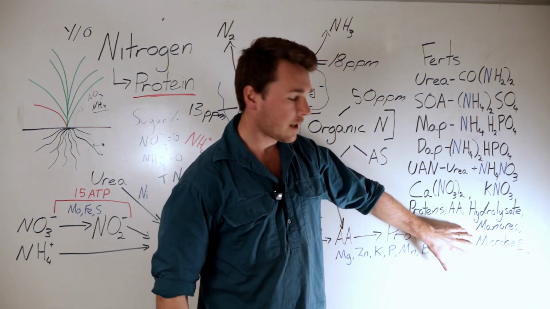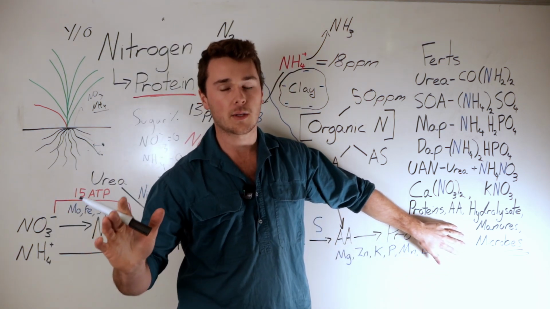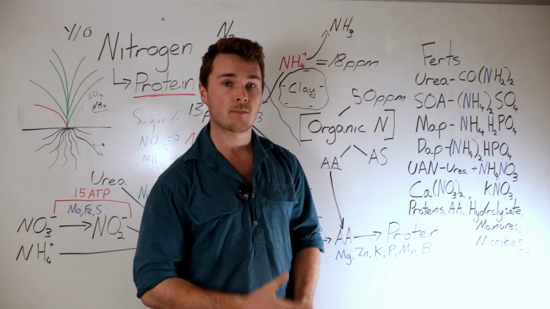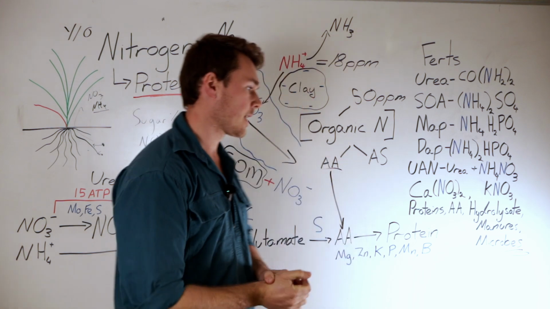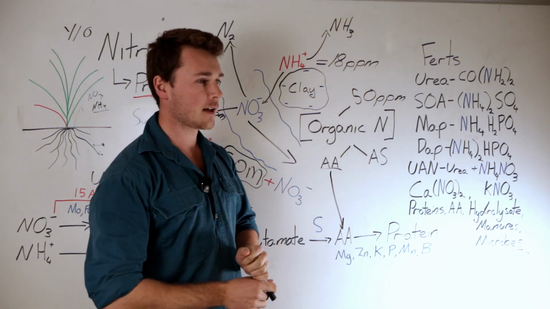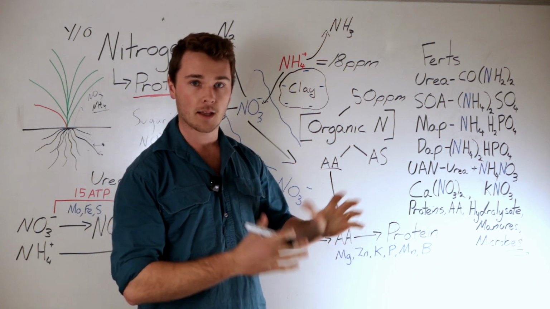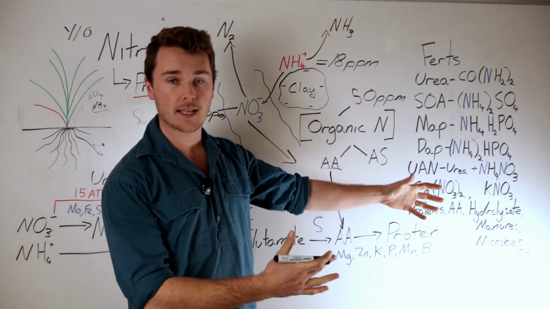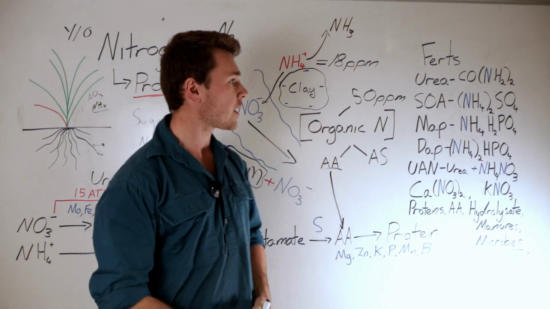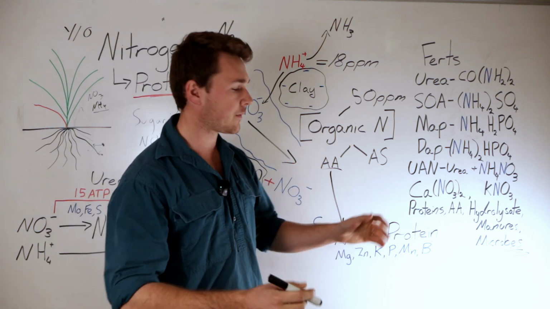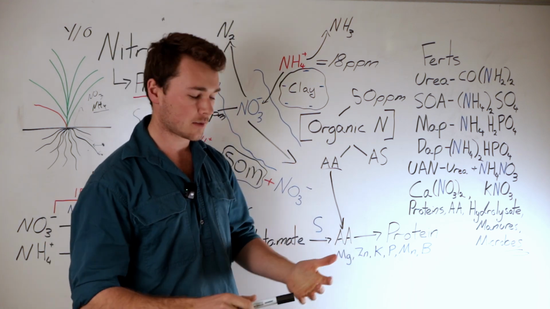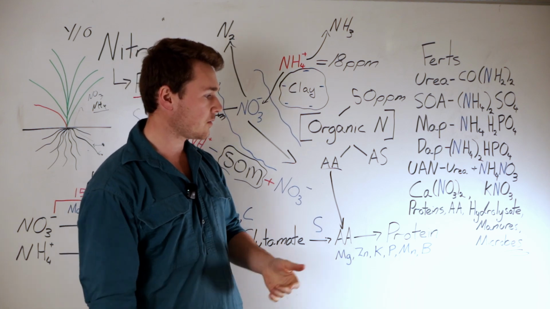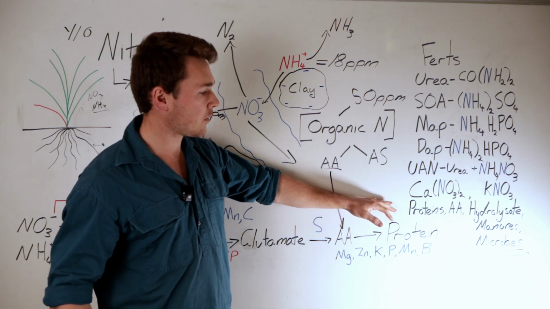So in one study they found that you could supply about 33% of, I think it was a tomato plant's nitrogen requirement from the system. I think that was in a lab environment. So I think there's a big potential to supply a large amount of the nitrogen requirement for the plant. 33% in that study, might be more, might be less, depending on your situation and the biology within your soil. Another form of nitrogen we can get is from the decomposition of plant biomass. So say nitrogen from legumes, they're all sources of organic forms of nitrogen.